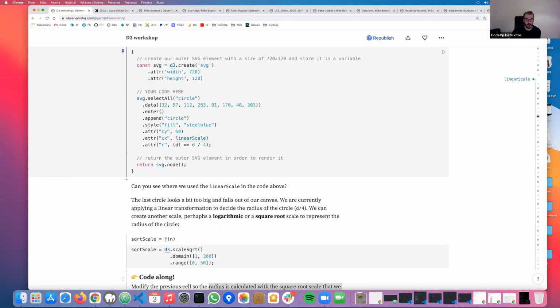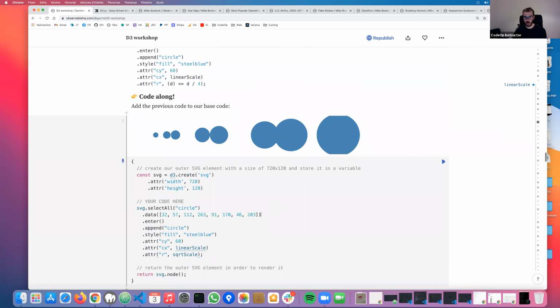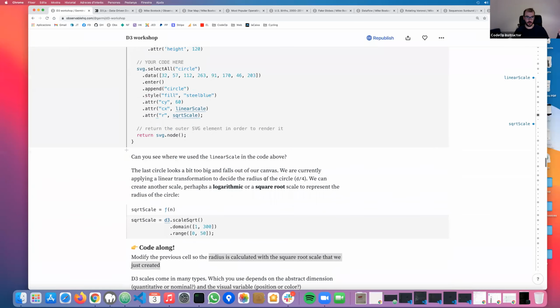All right, so hopefully what you did is this. We just need to use the square root scale, to set the radius. If I just rerun that cell, there you go. Now, same logic, but now I can fit the circles into position. Okay, and now it's not a linear scale, which means it doesn't grow linearly, okay? It grows with a different function. All right, does that make sense? Hopefully, yes. I'm going to move forward.